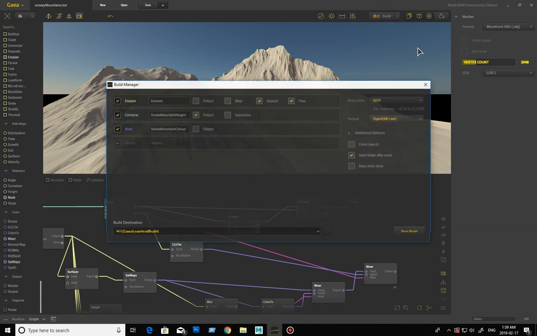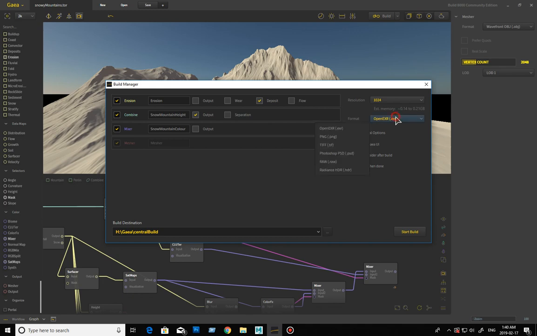Going into the build manager, we have the option of anything that we've told it to do. We can turn on or off any of the maps that it's going to produce. We also can establish the resolution when we want to do it. And so we can have them all set up, but turn them on and off as we go. So maybe I don't need a high res flow, I'll just do a low res version. But maybe I need a high res height map and a deposit, and I'll change the resolution for that. We could also change the format that we're exporting.